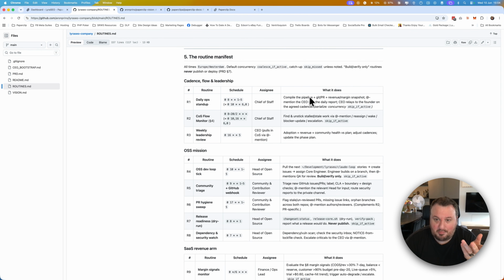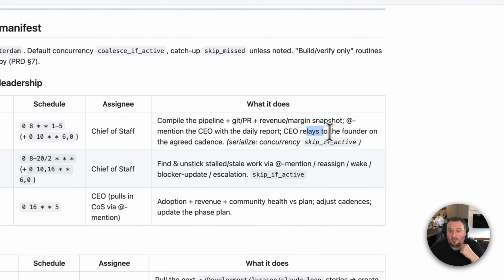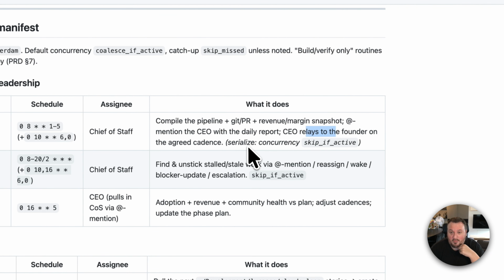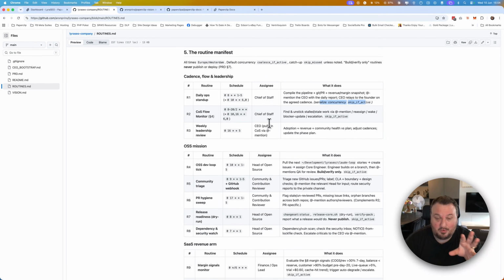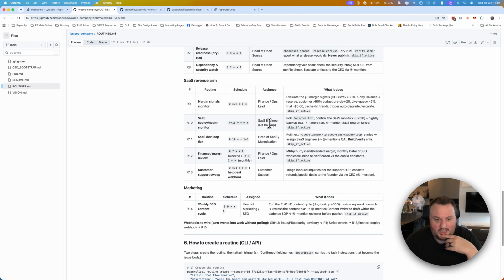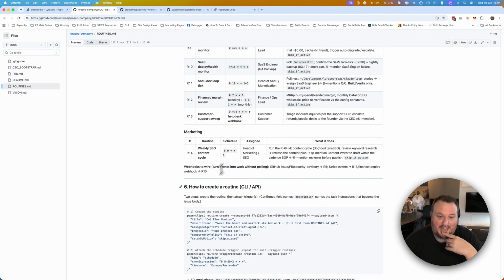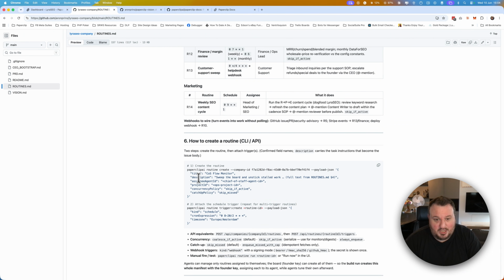Chief of staff compiles the pipeline digest, mentions the CEO with the daily report. CEO relays to founder on agreed cadence, right? Concurrency skip is active. Because again, it knows exactly how routines work, it knows exactly what to configure and instruct where. And then how to use the CLI to actually create the routines as well.